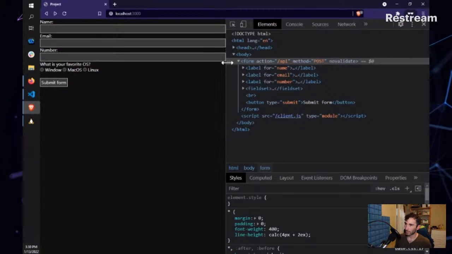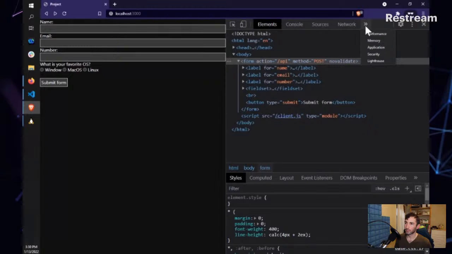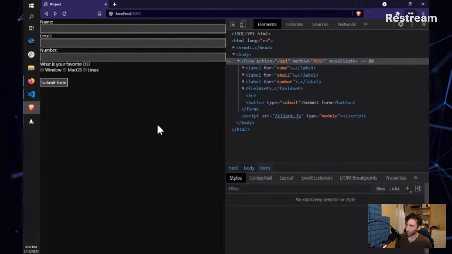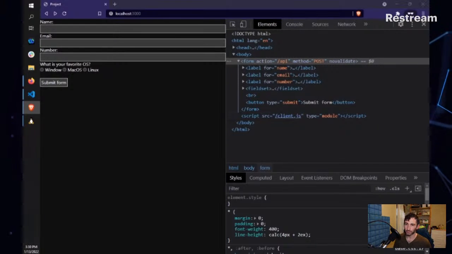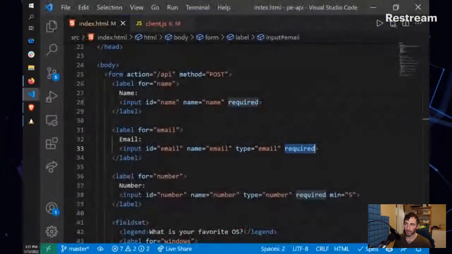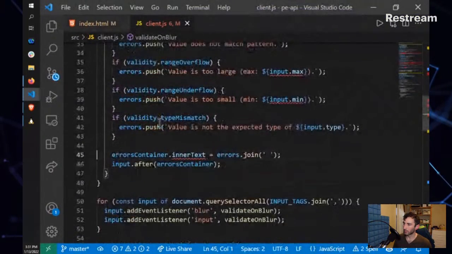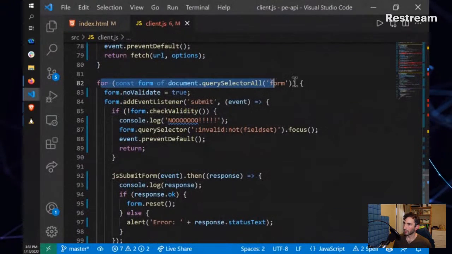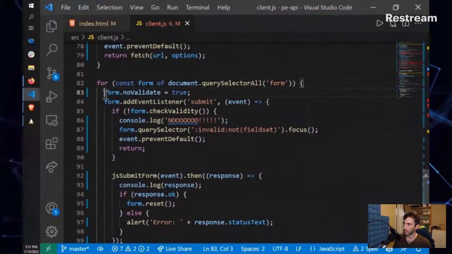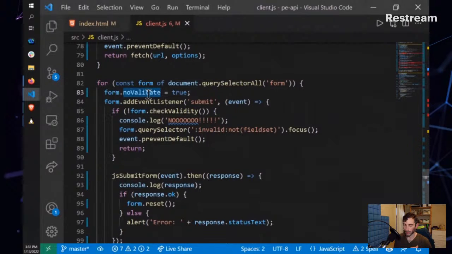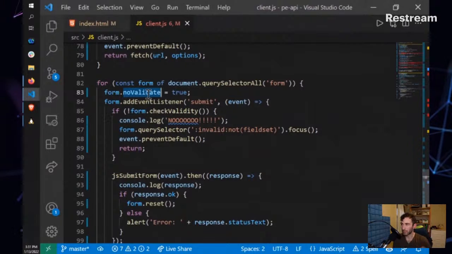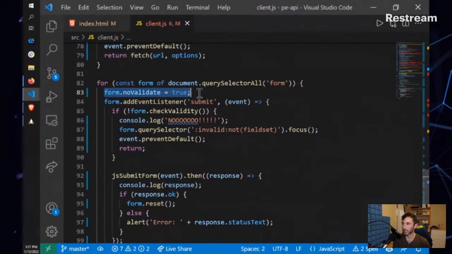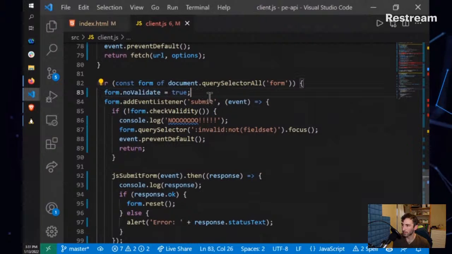But what we can do is, when JavaScript is enabled, where is my thing? There's my thing, enable JavaScript again. When JavaScript is enabled, we can loop over all of the form elements on the page, and we can just tack on the novalidate attribute. So this way, if JavaScript is enabled, we can progressively enhance and put in our own sexy validation. And if JavaScript is not enabled or fails for whatever reason, it'll still fall back to HTML built-in validation.